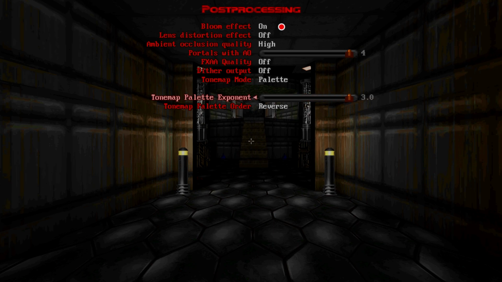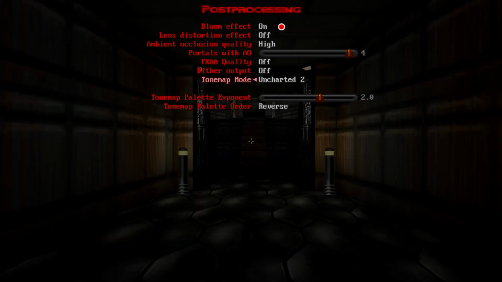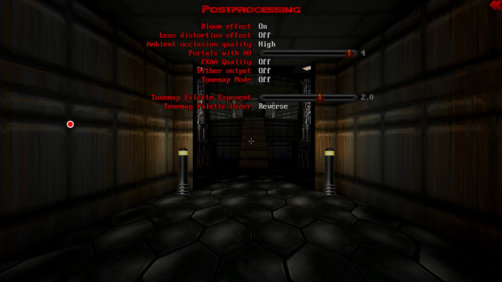Yeah, it changes it. You can see it here when I have it on palette versus off. Look at this square right here when I do it. When it's off, it has a little more definition, the texture.